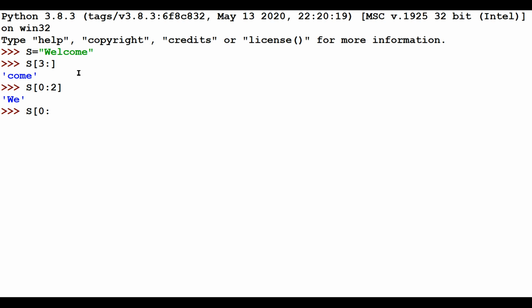And then one extra index. If you want WEL, you have to give one more than its index. So L is at index number 2, but we have to write 3 here. So you need to take care, whenever you are doing this slicing code, that you have to give one index number ahead.